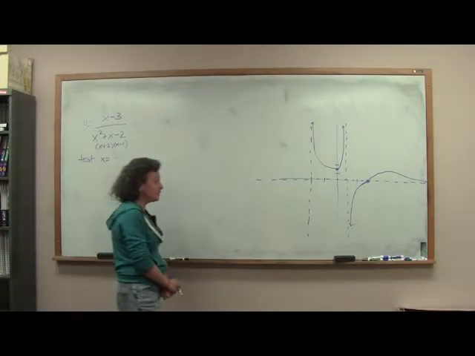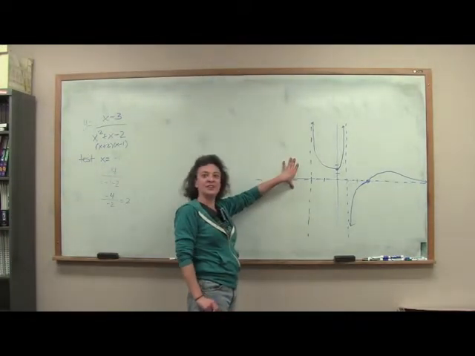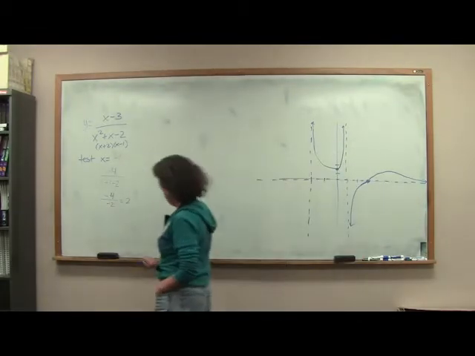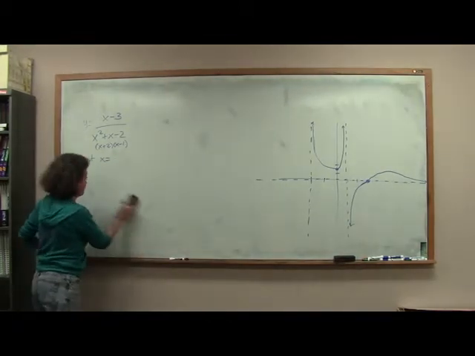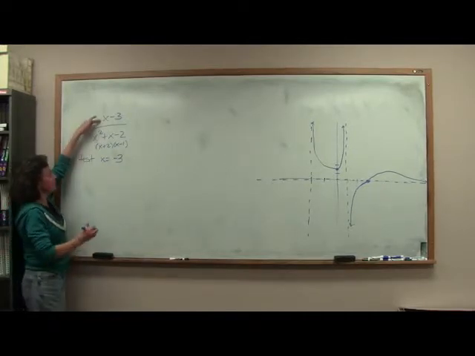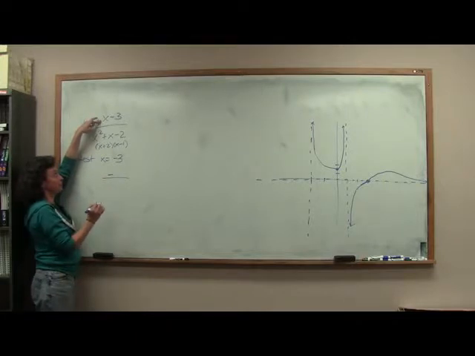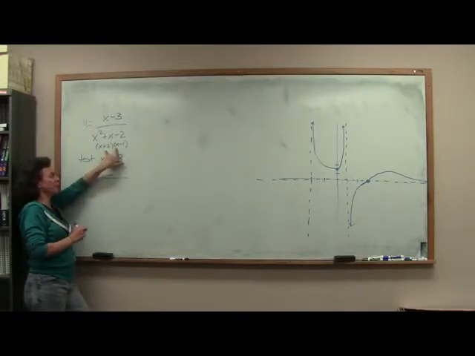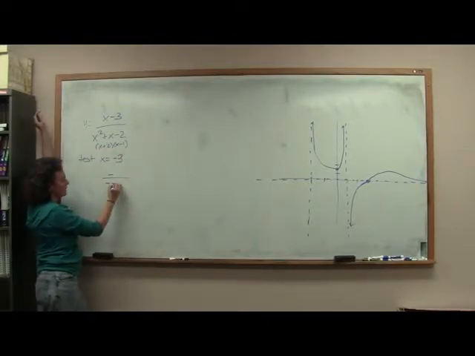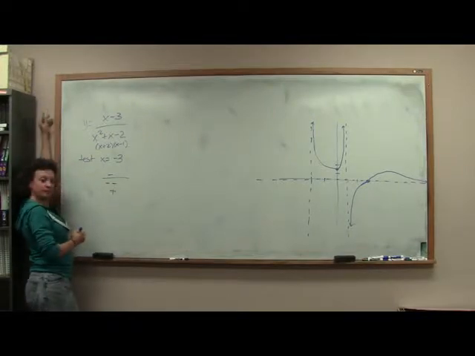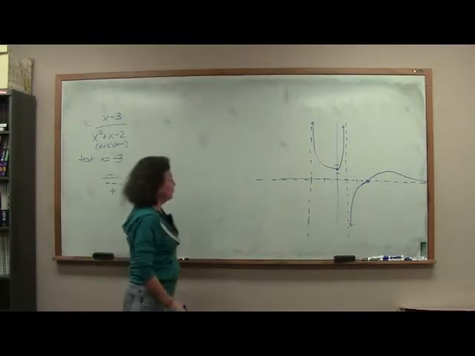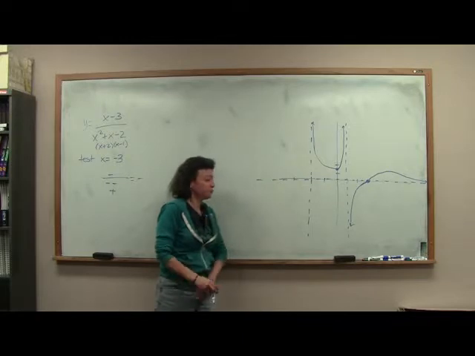All right, our last question. What happens over here? Well, notice we have a vertical asymptote at -2. So let's see what happens at -3. Here I'm only going to care about the sign. If I plug -3 in my numerator, it's negative. Okay, I like plugging things in my factored form usually. If I plug -3 in my first term, it's negative. Here it's negative. A negative times a negative is positive. And then I have a negative divided by a positive, which is negative. Point being, when I'm at -3, I'm down here.